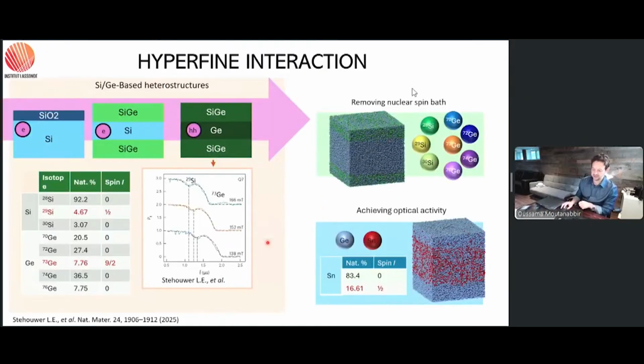In our recent paper from QTIC last year, they showed the presence of this, in a heterostructure like this. In germanium, we will have germanium-73, and in silicon germanium, we will have germanium-73 and silicon-29. And this is just the natural abundance. So you have 4 to 7%, but just this amount of nuclear spin has been a limiting factor in the performance of germanium on silicon germanium hole spin qubits.